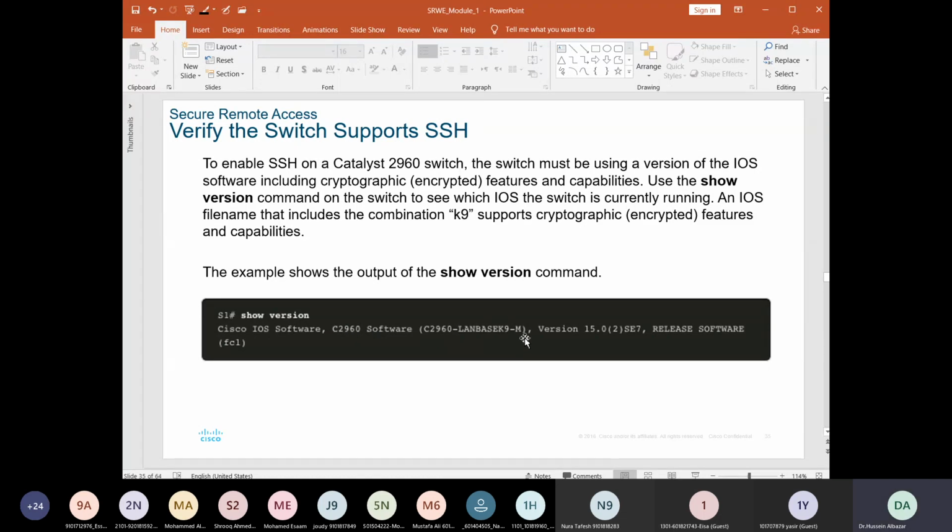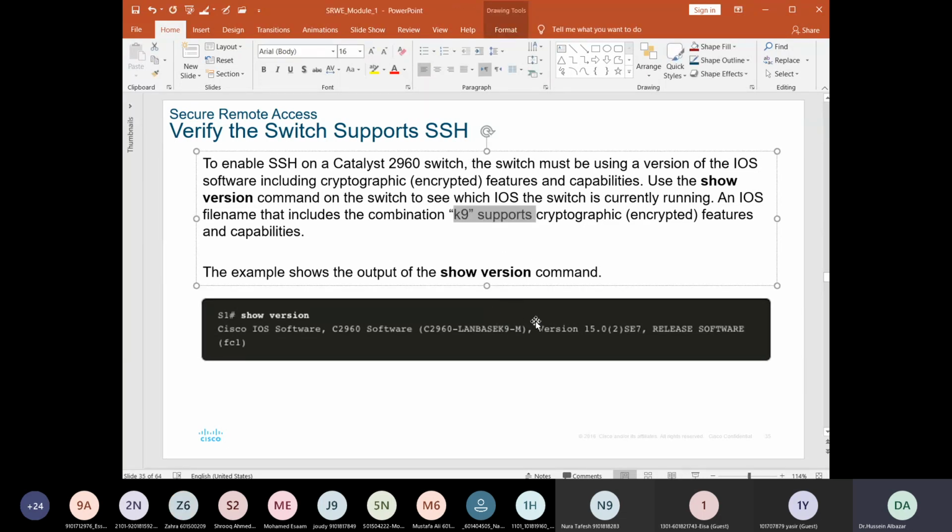As you see with the file name, we have K9. What does K9 mean? SSH connection cryptography capabilities are enabled on this OS for this switch. Once we see K9 in an IOS file name, as you see here.